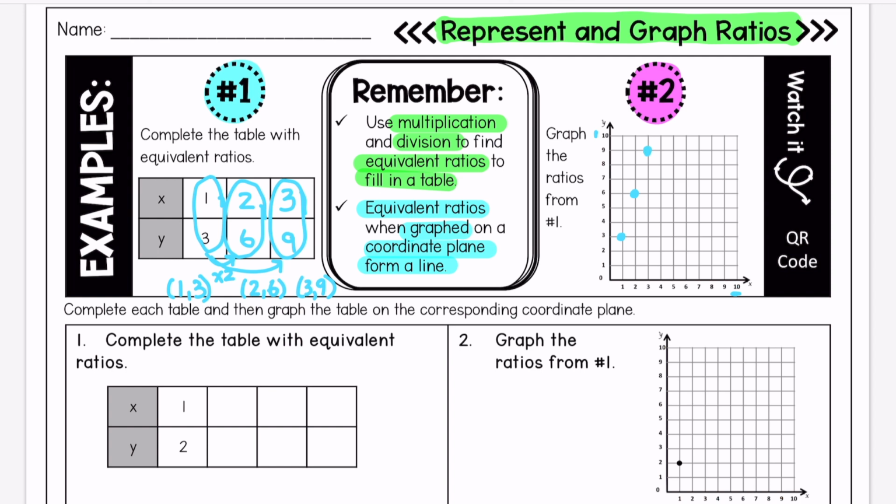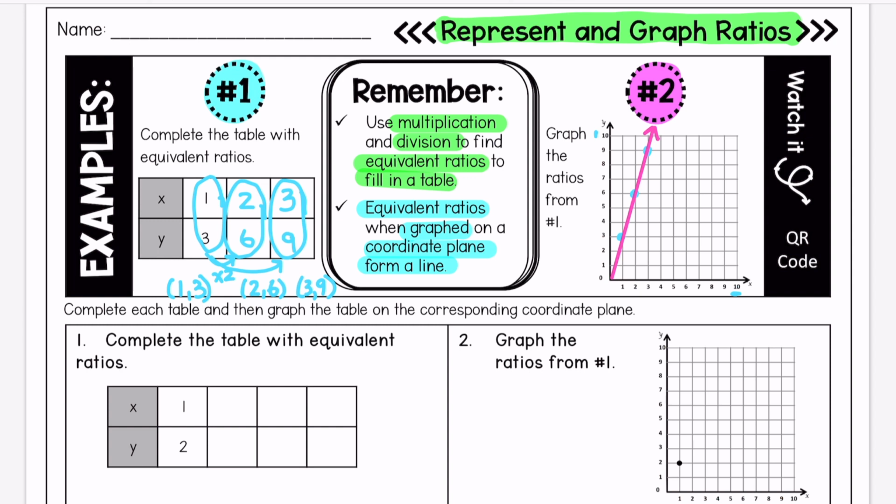And these do lie on a straight line. You could take a ruler and connect them. And you could put an arrow because it will keep going on. Even if I had room to graph 100, 300, I would go 100 to the right and 300 up. It would actually fall on that line if I continued it forever. So all the ratios will fit and touch that line. It's just, do you have the capability to graph it on the graph paper given to you?